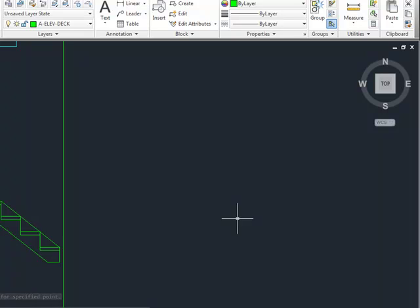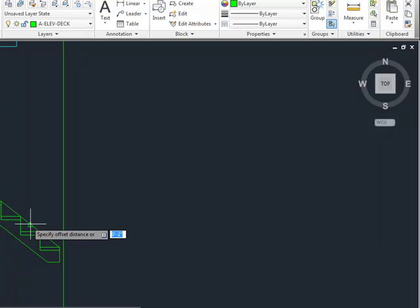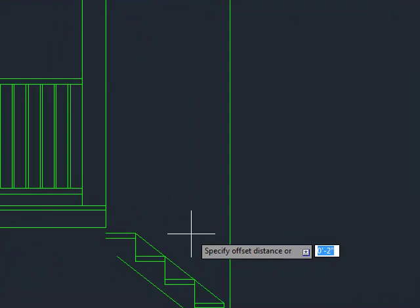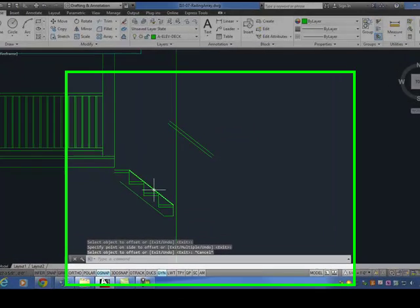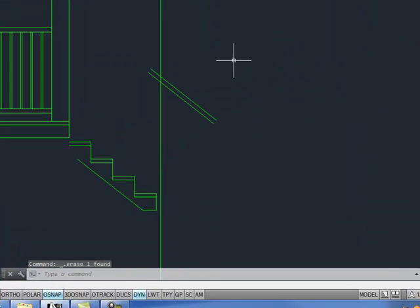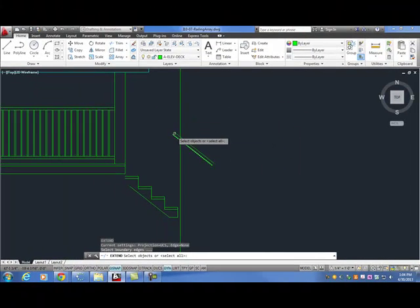I think a far more accurate way is to come over here and just do an offset of 3'6" from here going this way, and then to offset that line again 2 inches up, and then to get rid of that line. That's a far safer move than trying to move that thing in exactly the right direction so that it's perpendicular. Then we're going to extend these 2 lines, that one and that one.